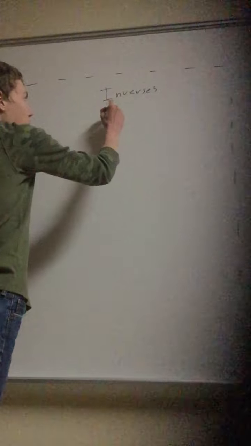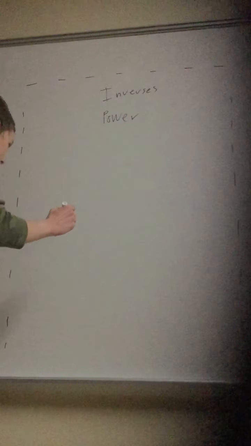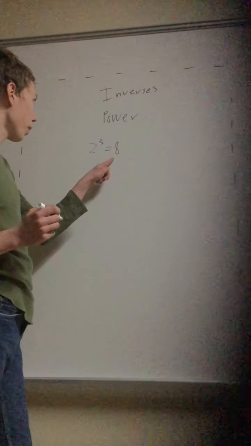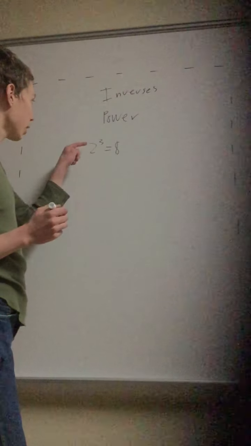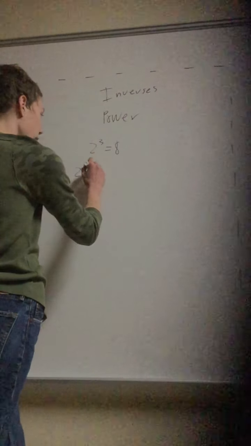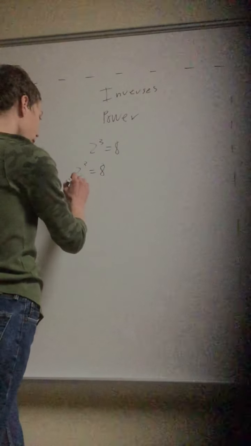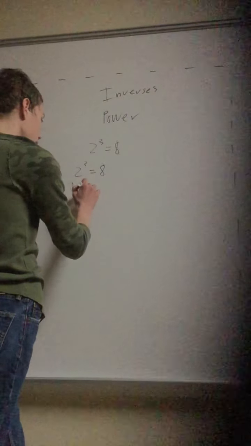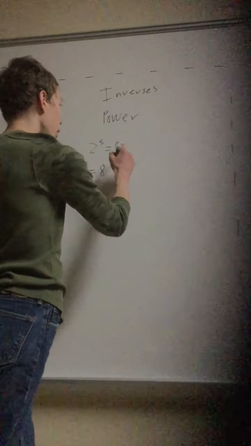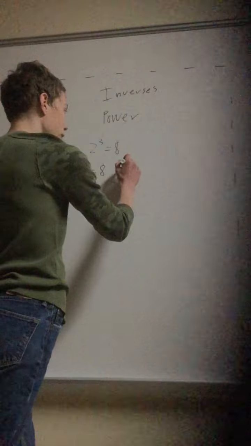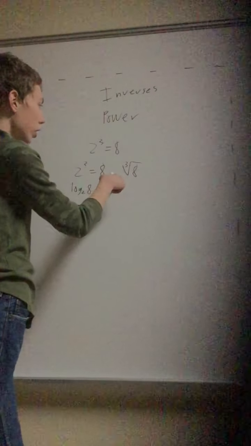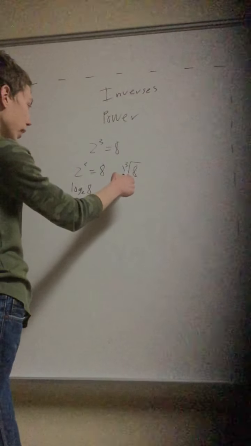If we want to take the inverse of a power, there's two choices. If you have something like 2 to the power of 3 equals 8, then for the inverse you could either ask for the base 2 or for the power 3. If you say 2 to the power of what equals 8, then this is a logarithm. And we call this log base 2 of 8, which is just saying, what do I have to take 2 to the power of to get 8? If you want to ask for the base, then you say the cube root of 8. And this is just saying, what do I have to multiply by itself 3 times to get 8?